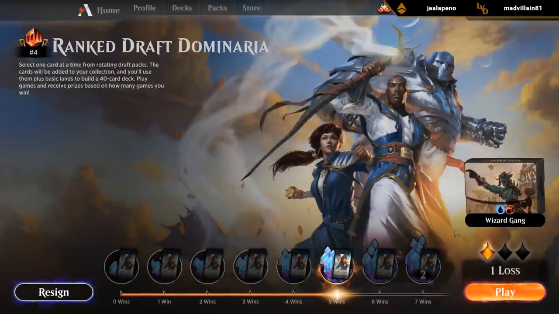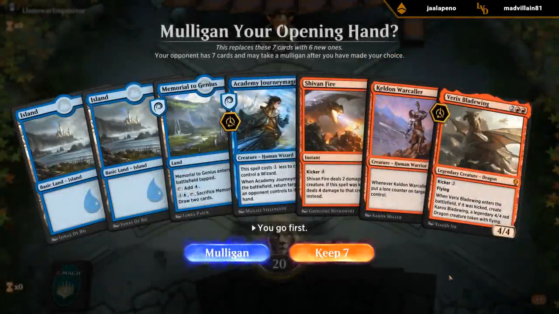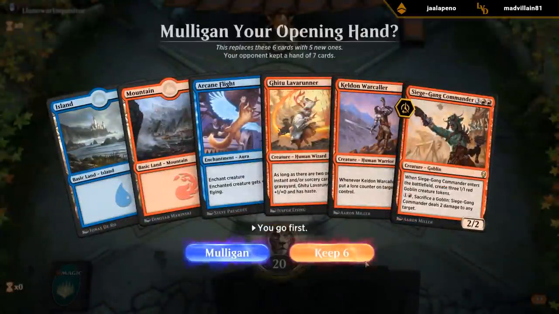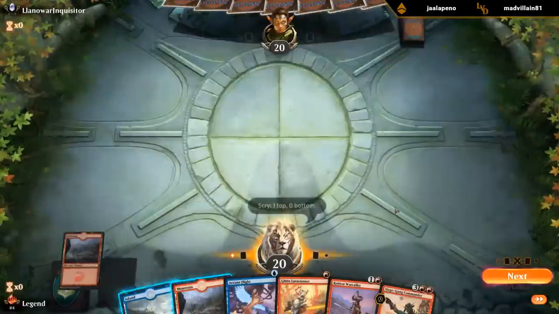Alright, so we're 5-1, let's keep it up. Alright, so we're on the play with no Mountains, but our hand is quite powerful. Problem is Bladewing is double red, so we're pretty far from casting that one. Alright, this is a keep. And we'll keep a land on top.